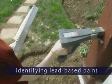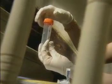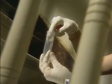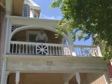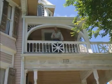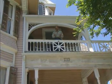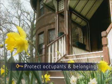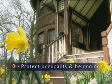Before you start your work, you may want to know whether your project involves lead paint. Ask the project leader whether the house has been tested for lead. If so, ask for the results. In many cases, however, testing isn't possible or practical. So if a house was built before 1978, you must assume that lead paint is present, and you must follow lead-safe work practices. The first key to working lead-safe is to protect occupants and their belongings.